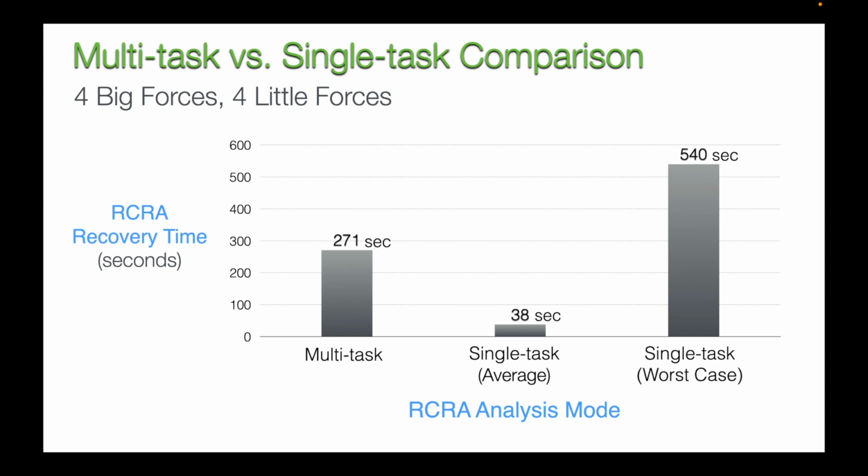this shows the recovery time calculated for that force time profile. And notice the multitask, we calculated 271 seconds. That counts the magnitude of the forces for what they actually were. But when we use the average, notice our recovery time calculated was only 38 seconds. So it was significantly lower than when we ran the model multitask. And notice when you use the worst case, we way overstated it.